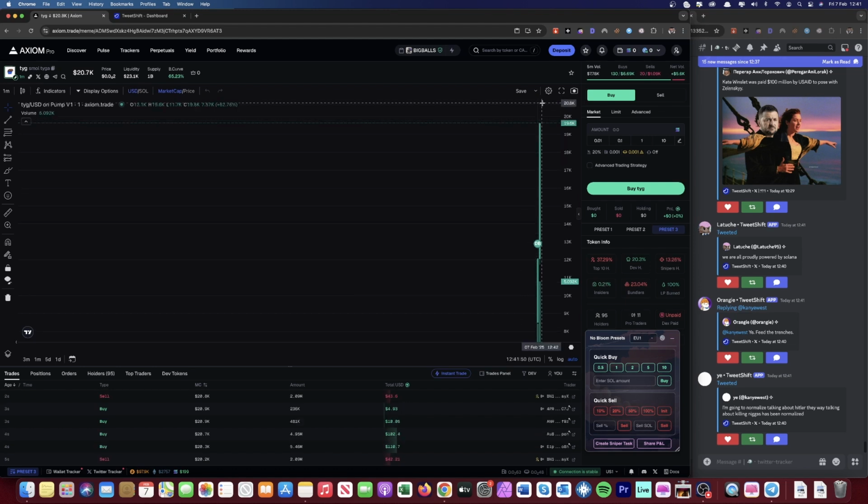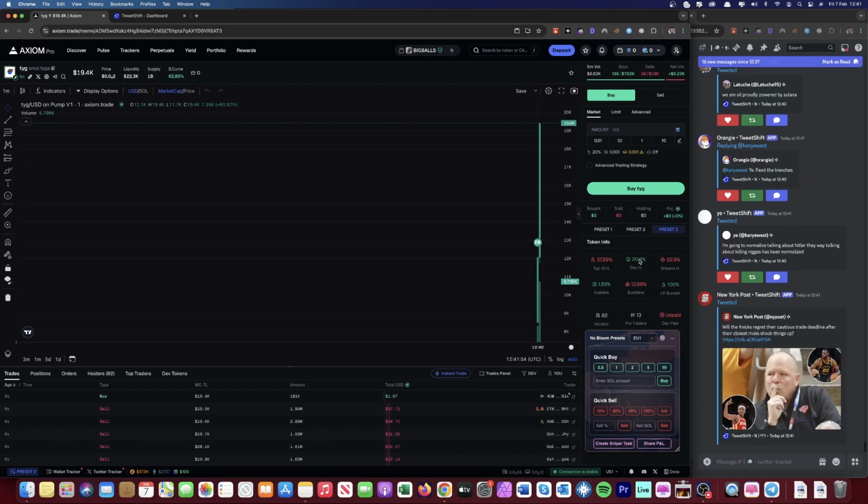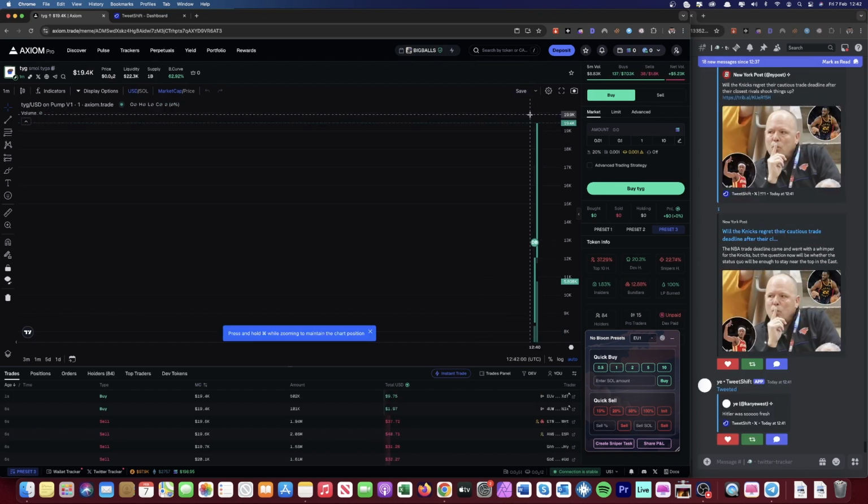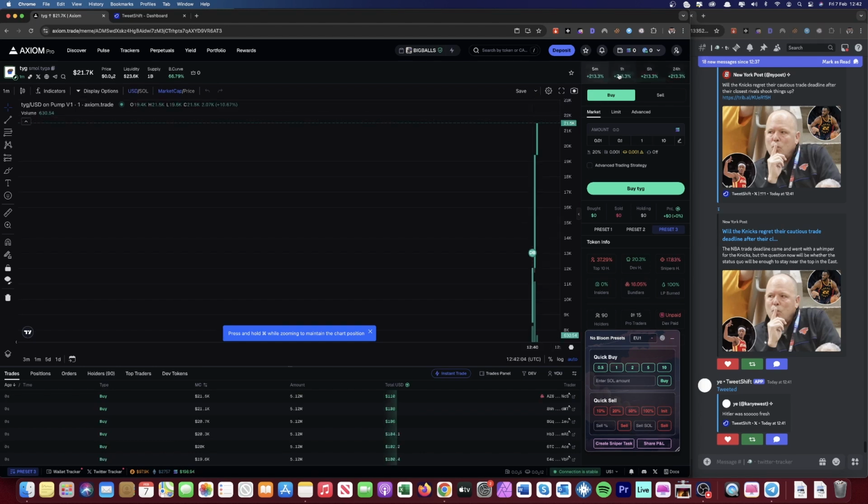Whenever the developer sells, he will do at one point, even if it's not all of it, he'll dump some of the bags when it gets to like 20, 30, 40K. If that happens, then all you've got to do is look to see how much buy volume is coming in. Is it going to pump if the developer sells? And there is a lot of buy volume coming in here, so it potentially could do.